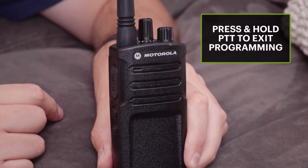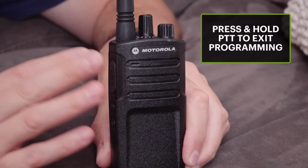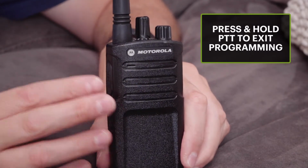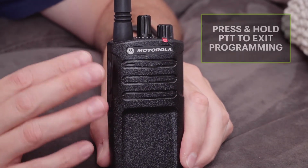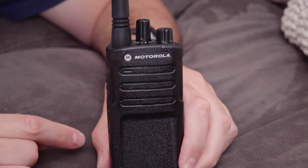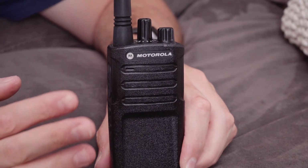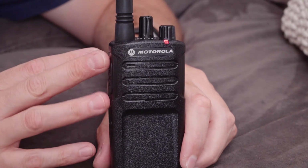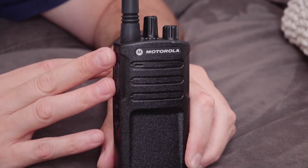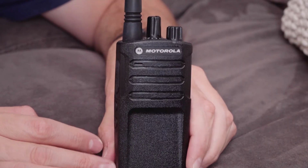Battery level high. Channel 2. And it goes through a startup sequence. So mine says the battery level and the channel name, depending on what you've programmed in the CPS software, that might be different. But you can tell that it's gone back to normal usage because this LED is now flashing red. That's all there is to it. It's really straightforward. Once you get the hang of it, you can whiz through and change 16 channels in a couple of minutes, really. It doesn't take long at all.